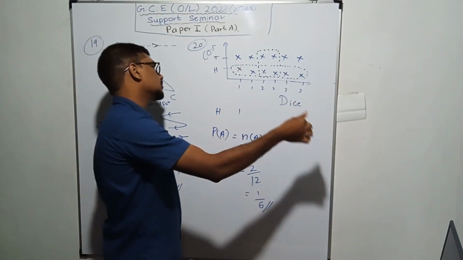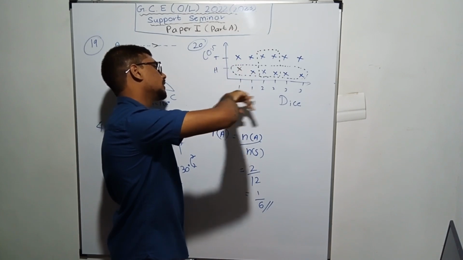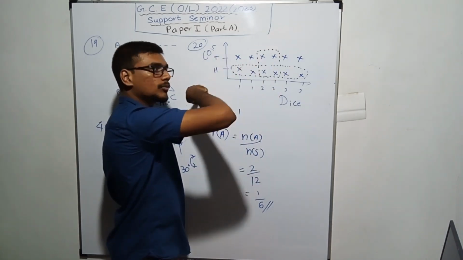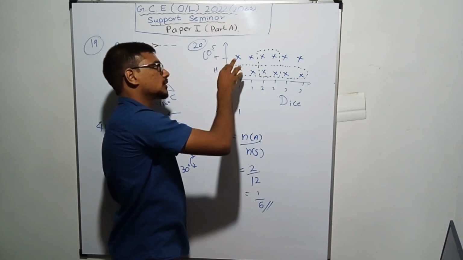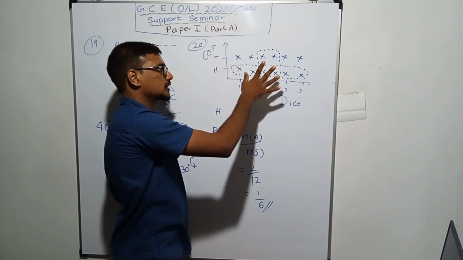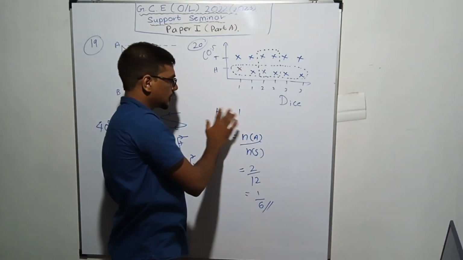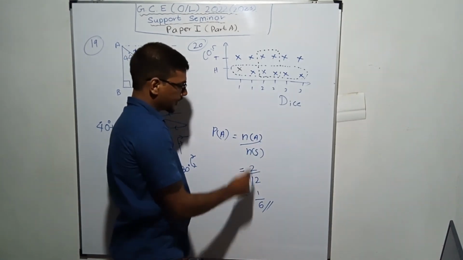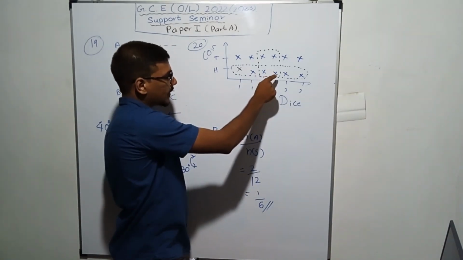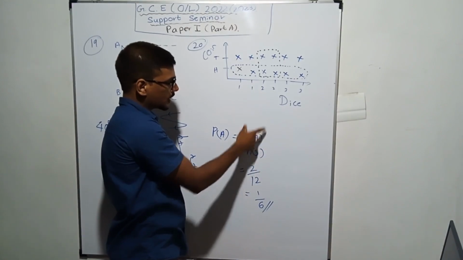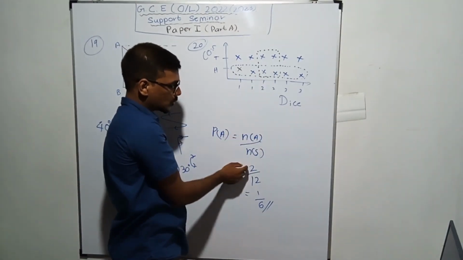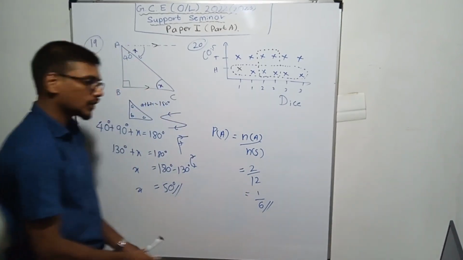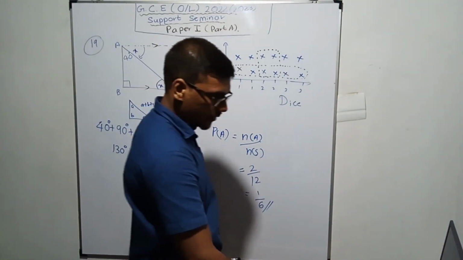So they told tossing a coin and rolling a die. So we mark the sample space. There are some cases where some middle line won't be there. But here it's not the case. So here all the possibilities were there, and then they have asked us to find the probability of obtaining head and an even number. So the number of elements of that event was 2, and the number of elements in the sample space was 12. So we simplified it. It was 1 over 6. Okay, we'll move to the other one.